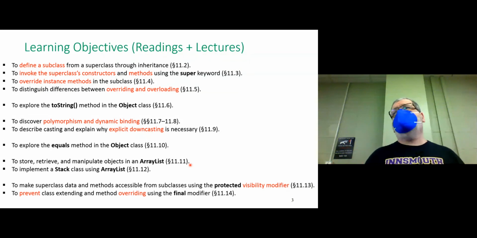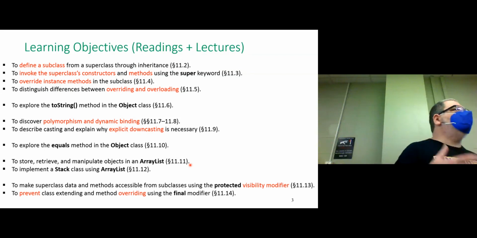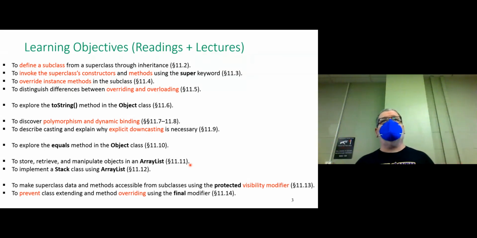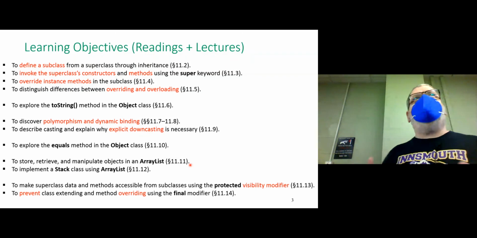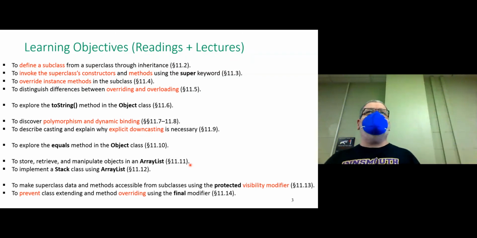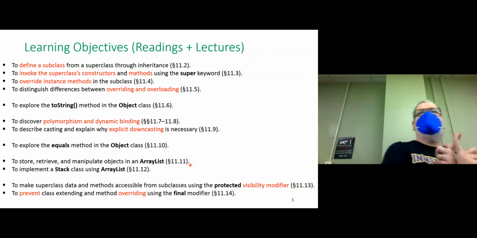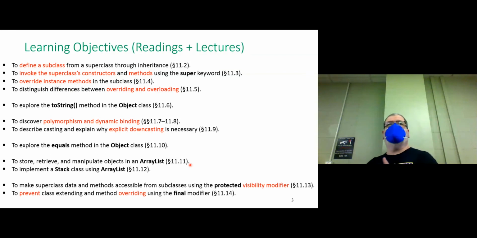Well, the basic Java arrays, they're not that great. However, ArrayList is a class, and ArrayLists are actually objects that behave like arrays, but that have all sorts of nice features like automatic resizing, etc. So we are going to start with that because it's kind of independent. I can start with ArrayList without having already prepared the ground with inheritance and polymorphism. It's easier than inheritance and polymorphism, so it's a nice, gentle introduction.